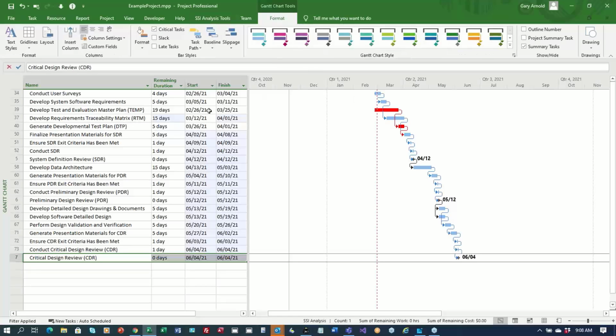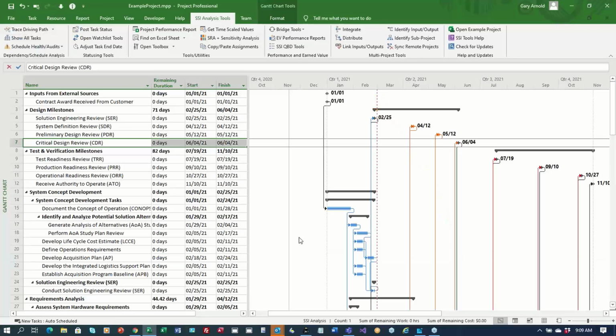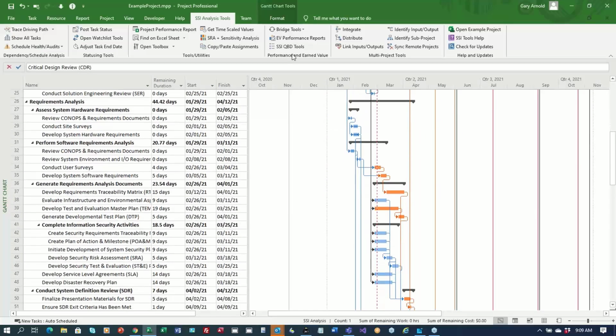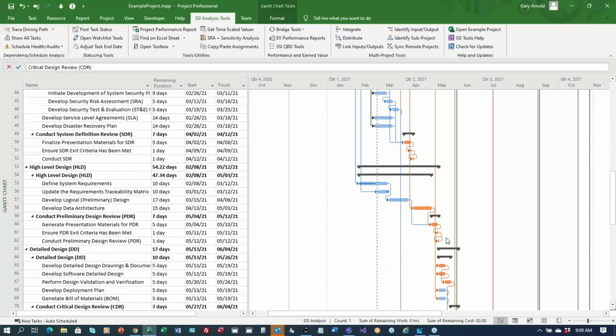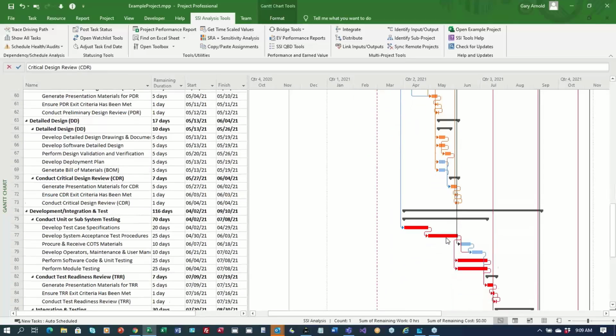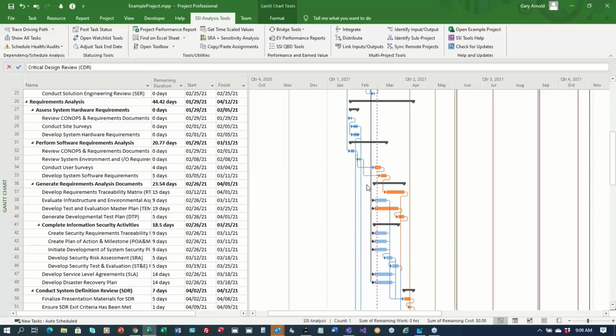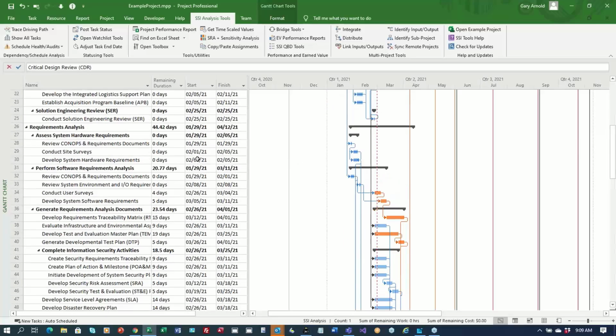And Microsoft Project actually does that on the Format menu. It's got a feature called the Task Path, and you can highlight the driving path, and it does that. It highlights the driving path in orange. But if you're looking at your whole project, you're going to have to go find all of those orange tasks. So using the built-in feature in Microsoft Project, you're going to have to go find all of those orange tasks and figure out how to display those so that your team can make decisions on those. So the orange tasks is how Microsoft Project does a task path analysis.